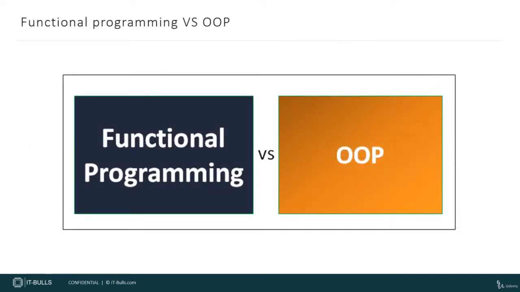Probably you are interested in what other approaches for software development exist. One of the most popular programming paradigms is functional programming. If in object-oriented programming our main concept is object, in functional programming our main concept is function. In other words, functional programming is not bothered about grouping data together with related behavior and about describing control flow.